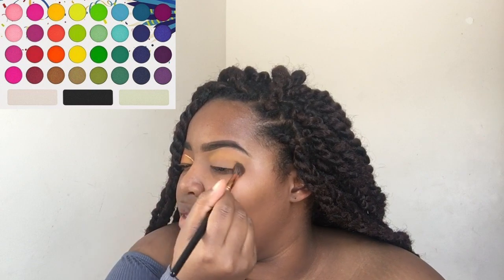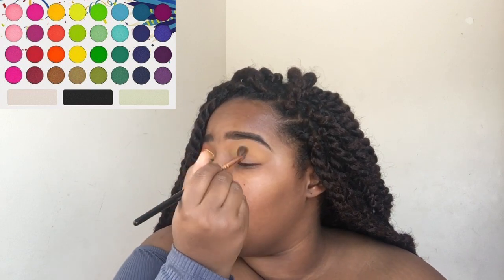So I'm taking it as a transition shade, and then I also go into the BH Cosmetics Take Me Back to Brazil palette and use the yellow in there just to get a little bit more pigmentation.